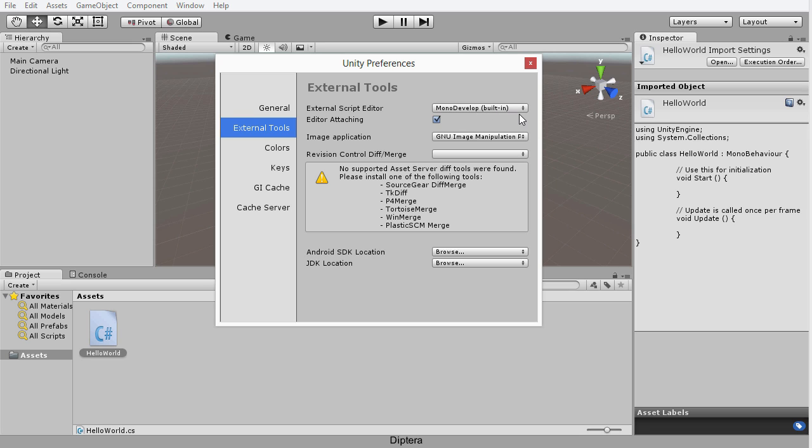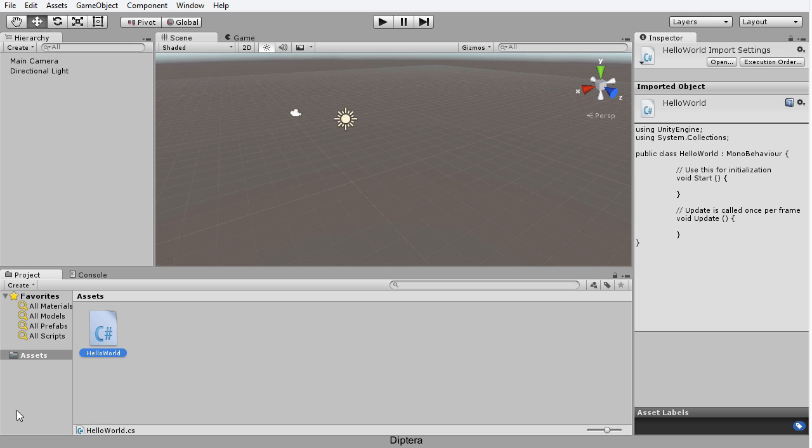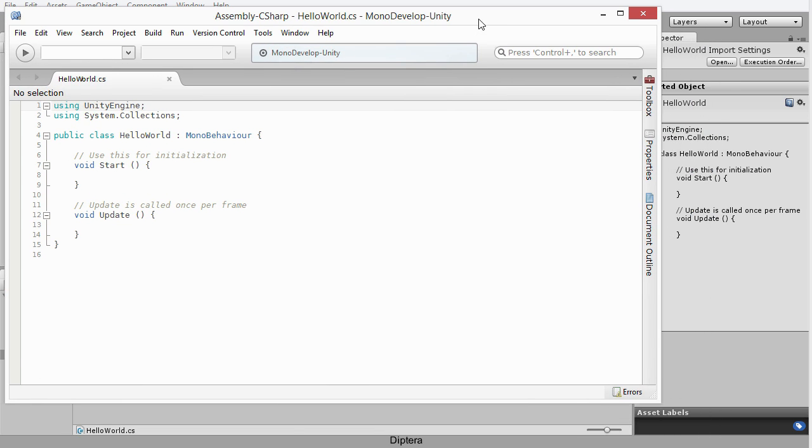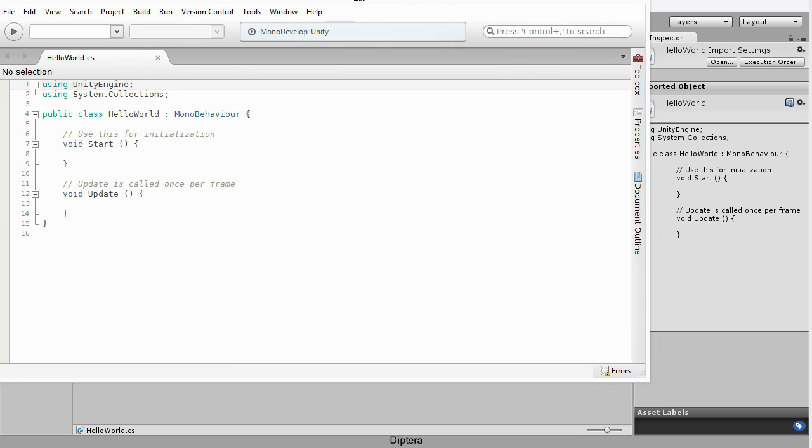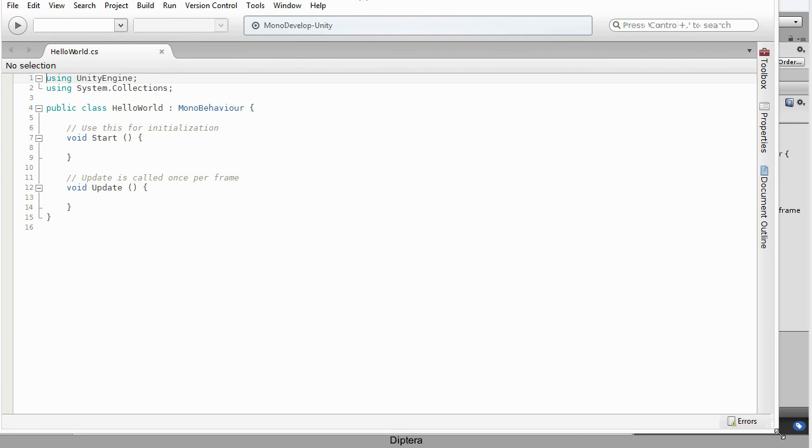You can use, for example, Visual Studio or Notepad++, or any other kind of text editor that you want. You don't have to use MonoDevelop if you do not want to, but I'm going to be using MonoDevelop here. So I'm going to close this dialog and double click on the script file. This will display MonoDevelop, so I'm just going to drag that into the window here so that you can see it. And here we have MonoDevelop, so I'm just going to resize this to the recording window.